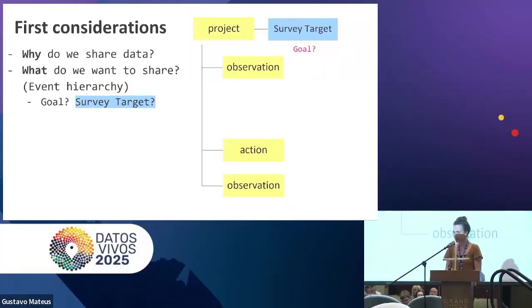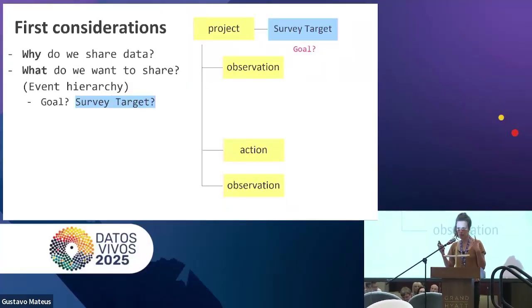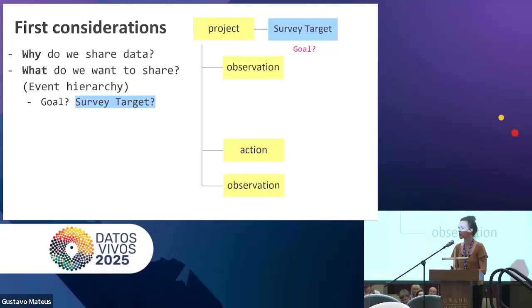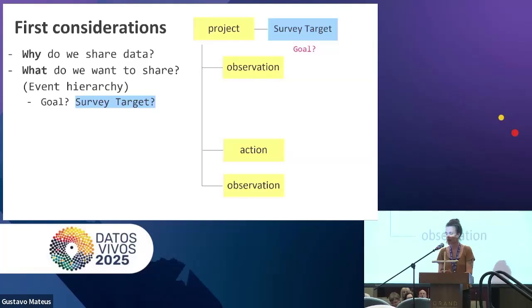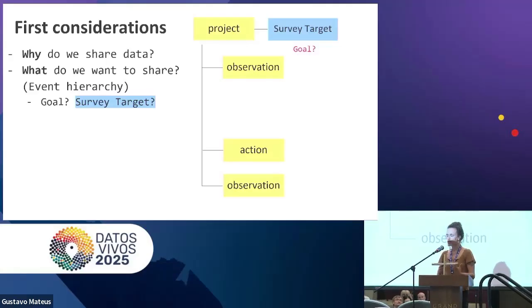So I went through the use cases, and I had a few questions popping up at this point already. If we want to improve the Darwin Core data package for invasive alien species, I think we need to ask the question: why do we want to share the data, and what do we want to share? And this why is really important, because I've always looked at the Darwin Core data package from the point of view that we want to publish data to GBIF, but we can also use what we develop as a data exchange format between different actors.